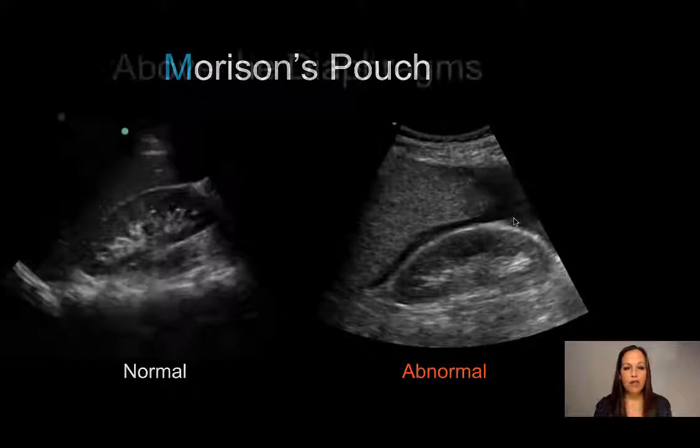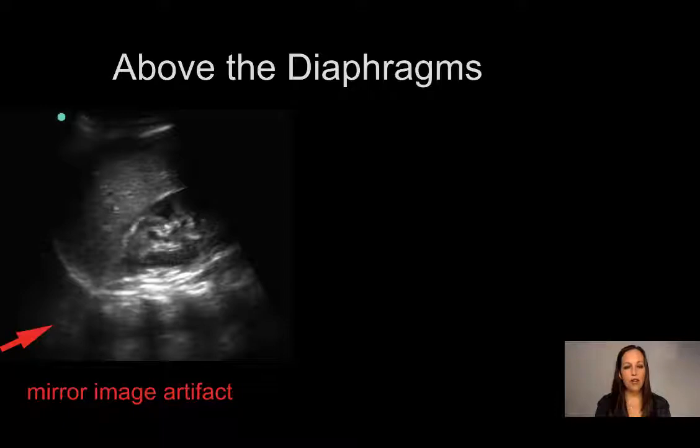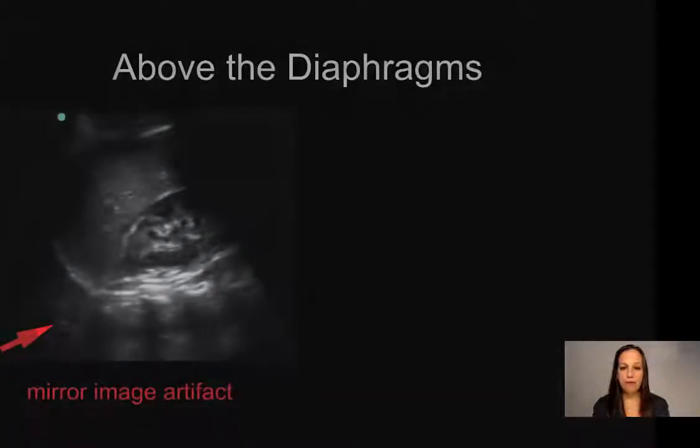Now, at this view, you can answer actually two questions. You can look in the abdomen, and then if you angle your probe up towards the head slightly, we can look above the diaphragm and see if there's fluid in the thorax. You can see here, this is again Morrison's. We have liver, we have kidney, the hyperechoic diaphragm, and above the diaphragm, you can see here, this is known as the mirror image artifact. This is liver, this looks similar, but it's hazier, and that's a normal finding.